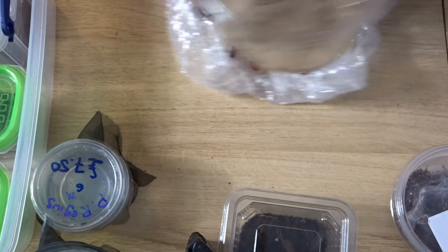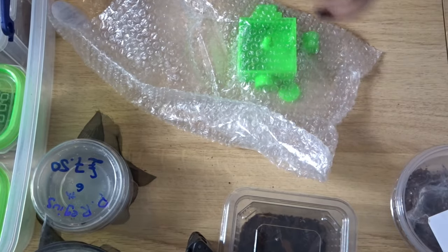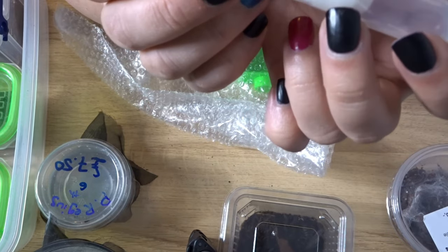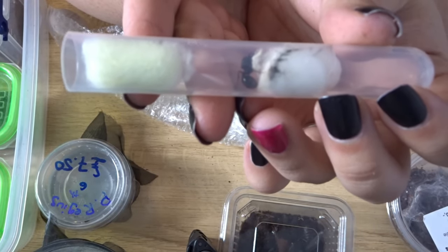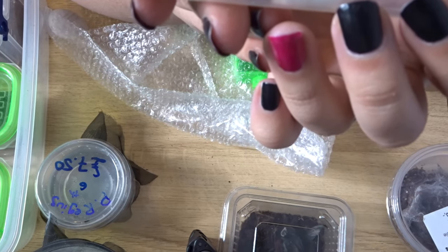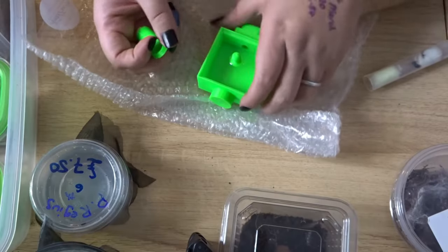I said that was the last one, but there is one more — though this isn't ours, technically. It's Hunter's. He won it in the raffle. And it is the most beautiful, absolutely stunning black ant. I don't know how well you can see her on this camera. She has laid a couple of eggs — there are three eggs in here as far as I can see, and she's placing one more egg right now. It also came with a little outworld.